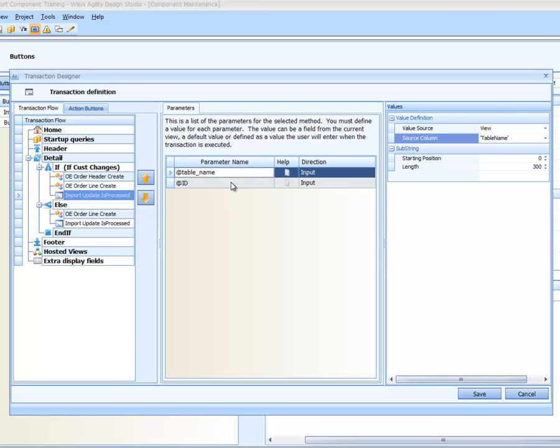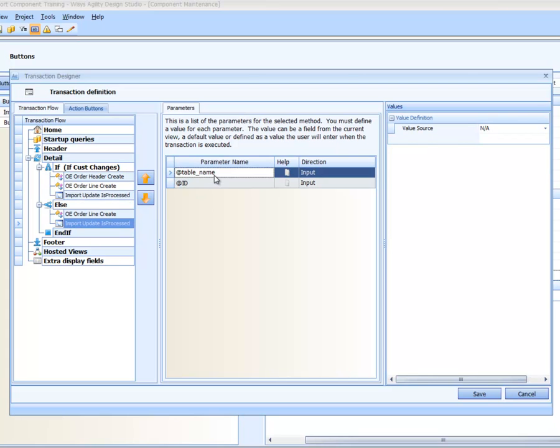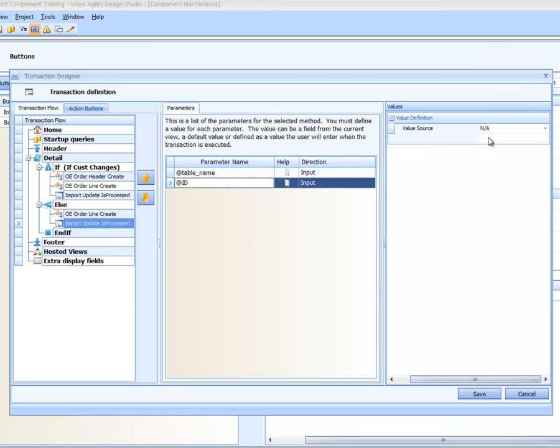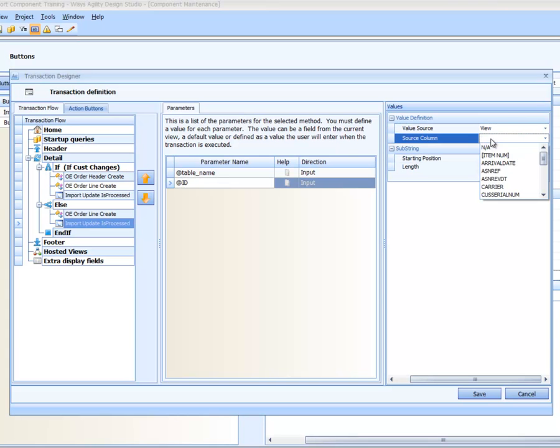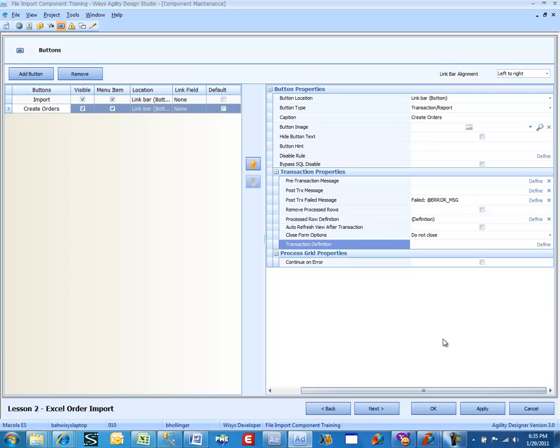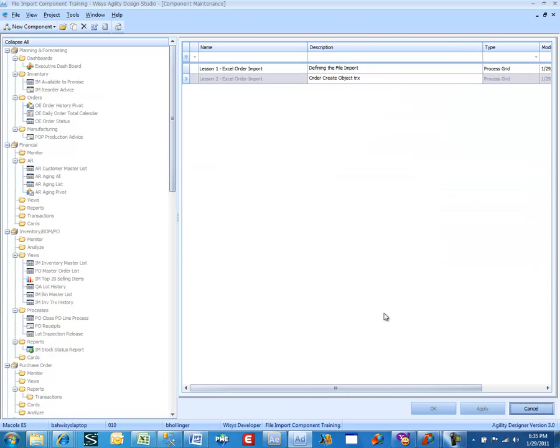So by passing the table and an ID, we're able to update that directly with very little data. Makes it very simple to do. And here's the ID. Okay, so we'll save all that, and we're done defining the view.